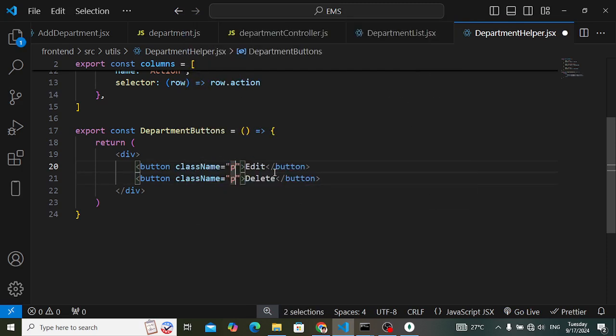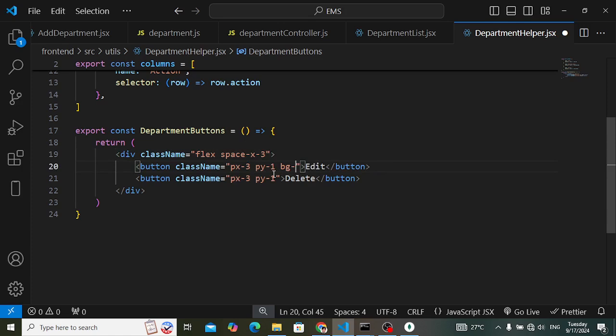Class name, padding X would be 4, and padding Y would be 1, or padding X3. And let's add here a class name, flex, space-x-3, and here I will add background color BG.